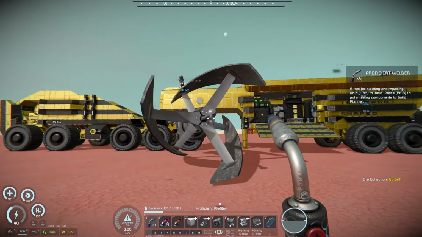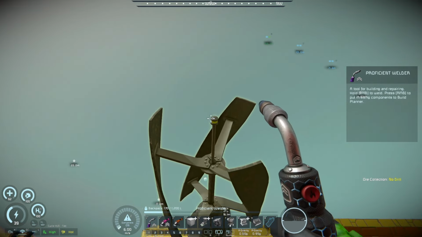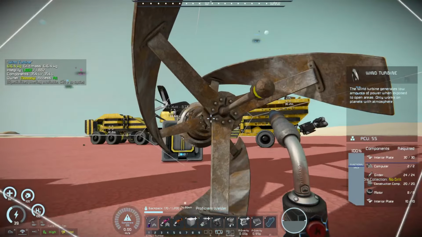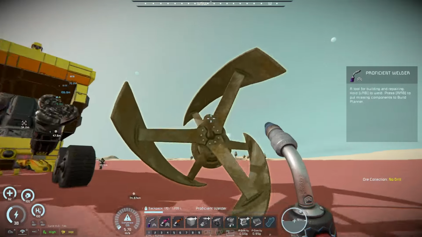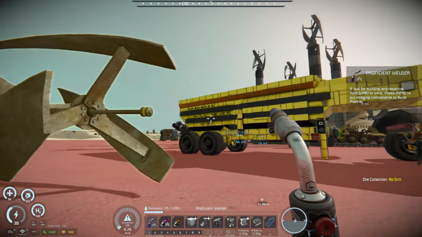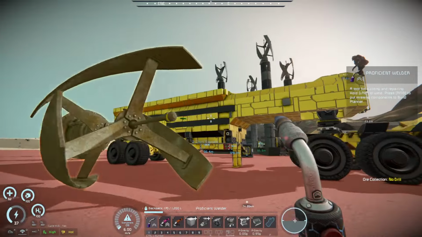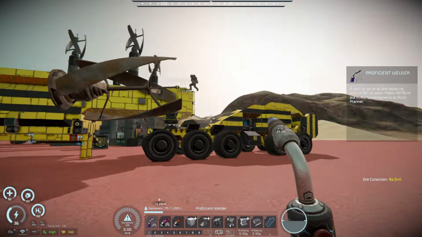The problem with this is there's just not a lot of place to put stuff. There we go. That works well. I can drag the other one over to the other side, if you have another mag plate over there. Yeah, I'm building one right now. Easy peasy.